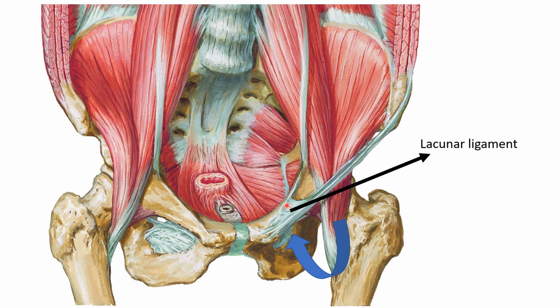From the posterior part of the lacunar ligament, the other ligament which extends upwards and reaches the iliopubic eminence is nothing but your pectineal ligament. Simply remember: try to see the inguinal ligament, then the infolding part of the inguinal ligament, the triangular shaped ligament, is called the lacunar ligament. From the posterior part of the lacunar ligament, the other fibrous ligament extending towards the iliopubic eminence is your pectineal ligament.